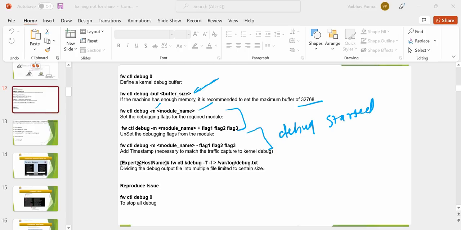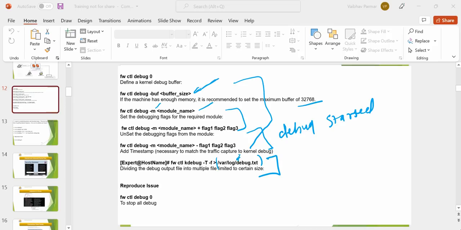Now you want to store that output somewhere, so you can use this command: fw ctl kdebug, give it this option, and if you'd like to store it wherever, you can use this. So instead of the /var/log location, if you want to use some other location, you can use that, and whatever happens here will be stored in this file.